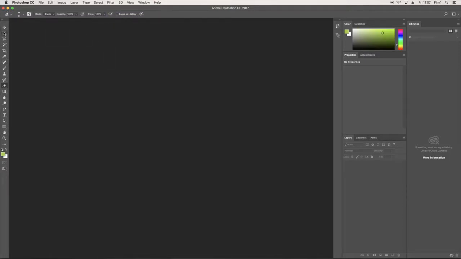Now, a lot of these tools over here have a little white tag in the bottom right corner. That means if you hold the button down, it opens up a drawer and there are more tools inside. So say there's the eraser tool, a background eraser, a magic eraser, all types. Say for instance I was using the paint bucket and I finish up, and whoever opens this up next goes, hang on, where's the gradient tool? It's usually here, but you need to go in and find it. So I always say to students that half the battle of using Photoshop is remembering where everything is.